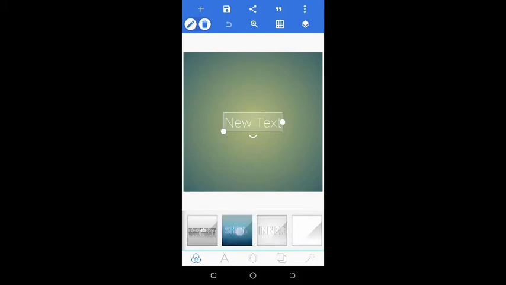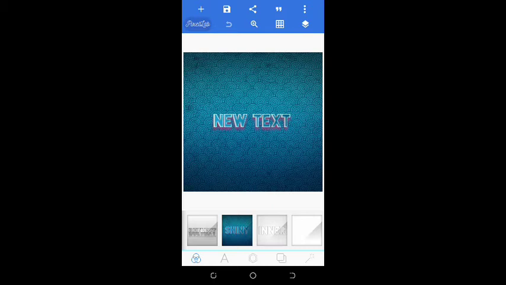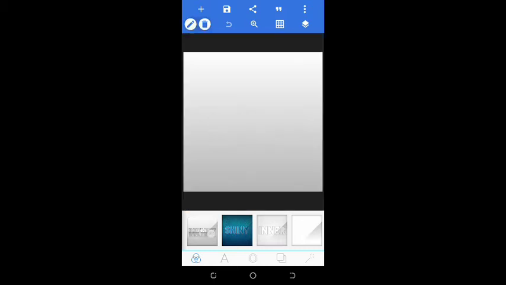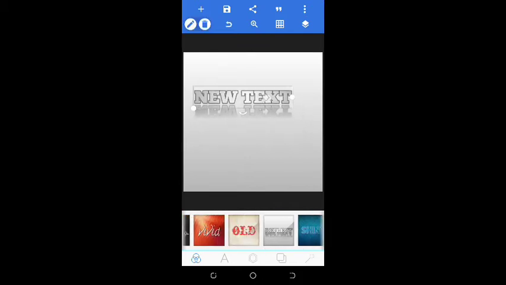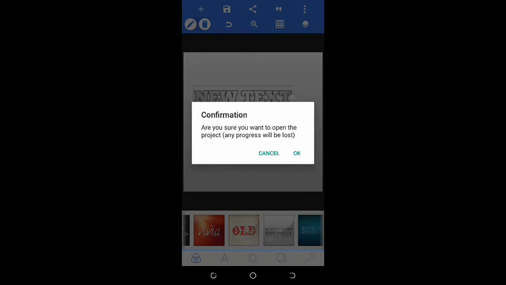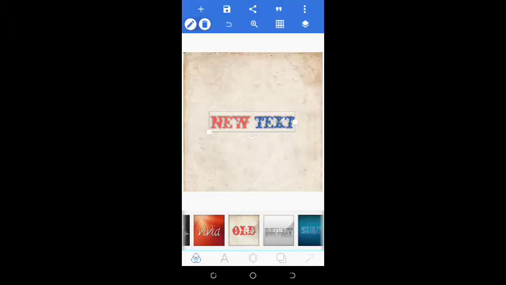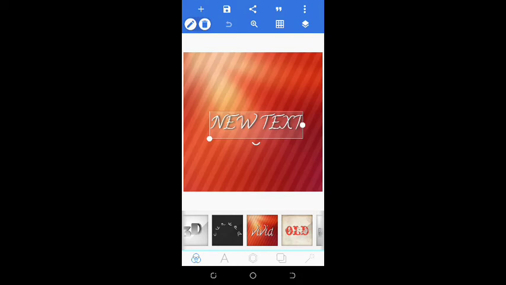For example, if I click on this, you see it comes like this. You can edit the text, it comes with all the effects and everything. It gives you an idea. For example, the drop shadow and everything has been made available for you, so it's quite easy for you to start working on. As you can see, that's for this button right here.